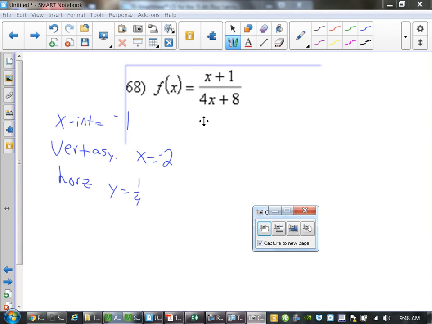Or you might have to just look at the possibilities they give you in a multiple choice scenario to see which one of those makes the most sense. So they give you multiple choices of 1/4, -1/4, 4, -4, something along those lines. So that's usually what they would do. You'd look at the graph. Which one of those makes sense? Okay. It's nice that you have the calculator now to be able to do these things.